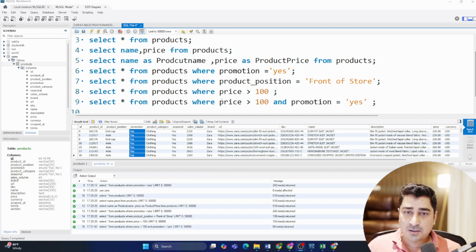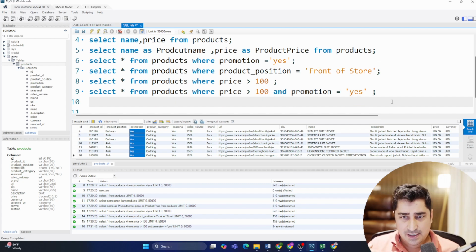So I hope all of you are able to learn something, guys, from some of the queries that we are discussing over here. It's pretty much fruitful for all of you. In this way, we'll try to improve our query writing skill, by the way. Okay, this one we are able to do.